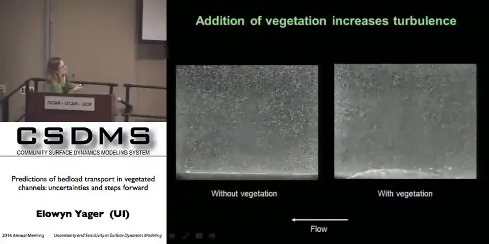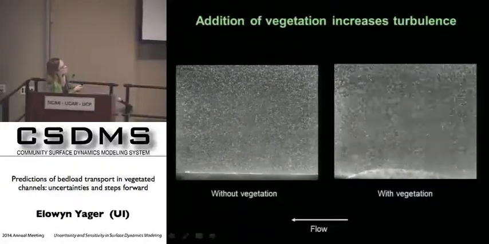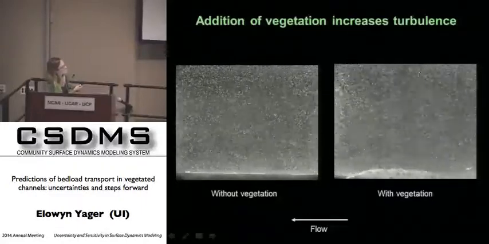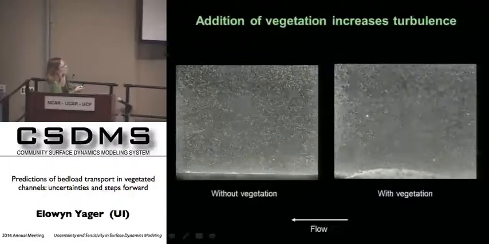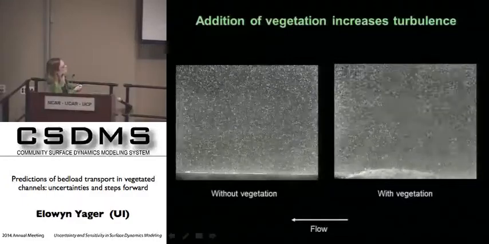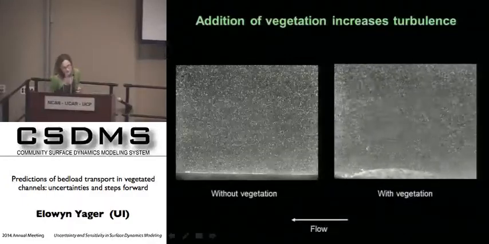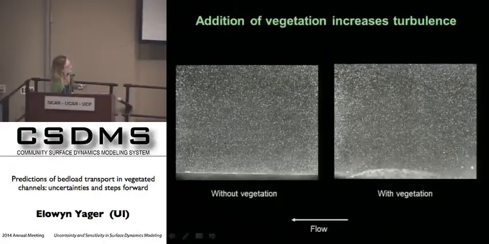because of the vegetation. And you can actually see individual sand grains that are moved when we have essentially turbulent bursts or sweeps interacting with the bed. And these sand grains are being picked up into the flow column and then saltating downstream, whereas on the left, you don't actually see much sand movement at all. And that's because of the lower turbulence.